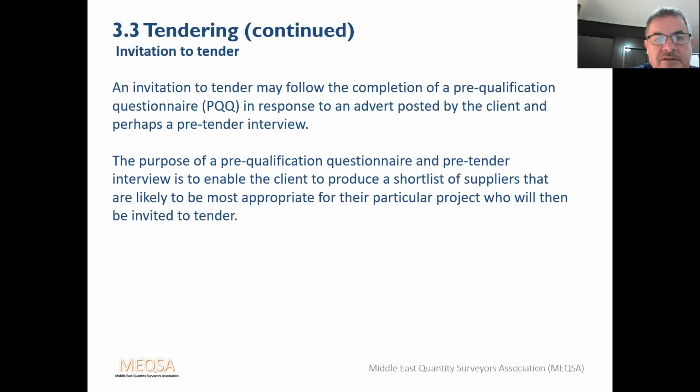An invitation to tender, that's the first part of the process. An invitation to tender may follow the completion of a pre-qualification questionnaire, called the PQQ, in response to an advert posted by the client, and perhaps a pre-tender interview. The purpose of the pre-qualification questionnaire and pre-tender interview is to enable the client to produce a short list of suppliers that are likely to be most appropriate for their particular project, who will then be invited to tender.